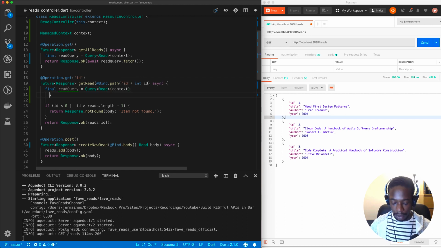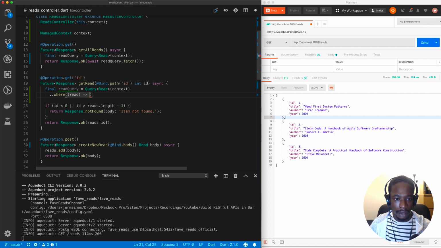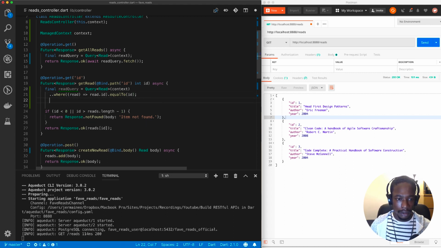So using Cascade, we can do where, and then we'll say where gives us the item in our database, and then we will grab the ID of our item, so read.id, and then we've got another matcher method we can use, equal to the ID we've passed in here.